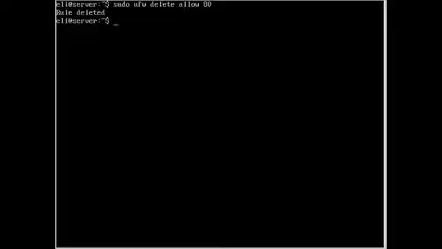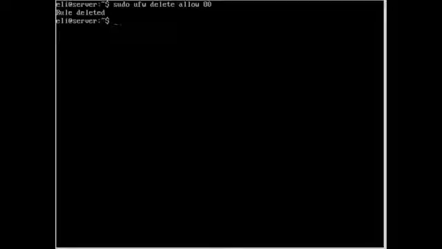Now, let's say that we have an administrative computer, and that's local here, and we want that administrative computer to be able to access absolutely any ports it wants to be able to access on this web server. So, you know, it might need SSH, it might need FTP, it might need port 80. It just needs to be able to do whatever it wants to do on this server.